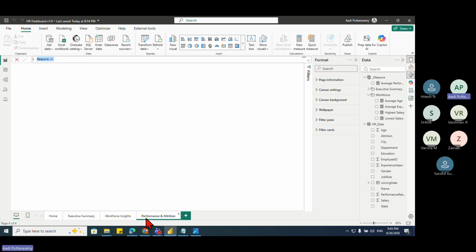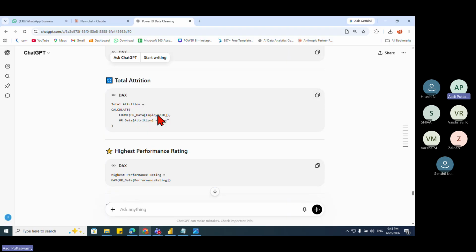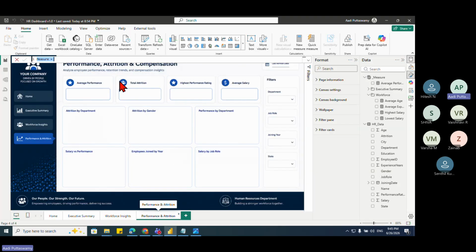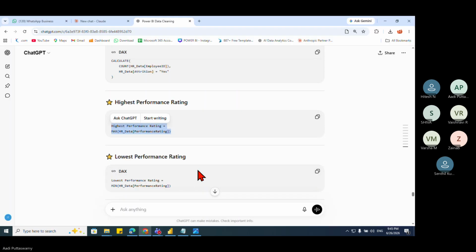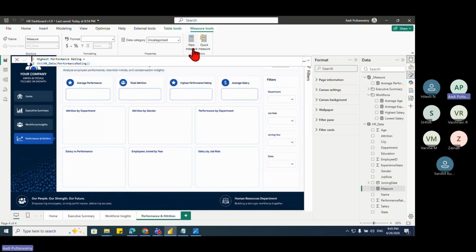Okay, so if it is like that, don't create another measure. We can use the same thing. Okay, so we'll just ignore it. Highest performance rating. If at all you think there are same measures, please do not create. Okay, let's say measure. If at all we have missed any measures, we'll create it later. Okay.